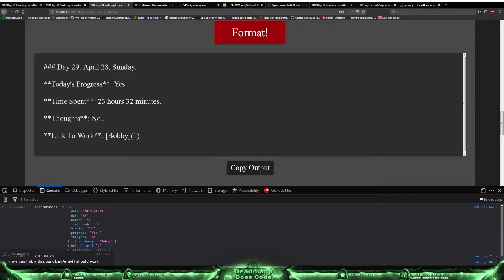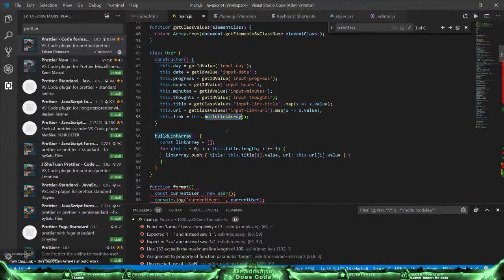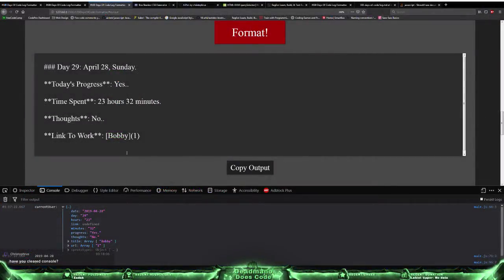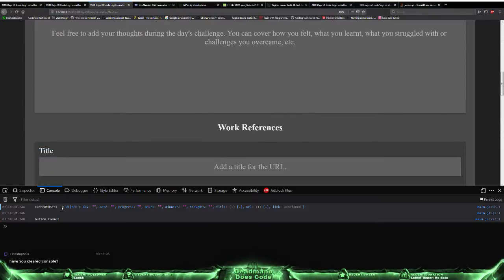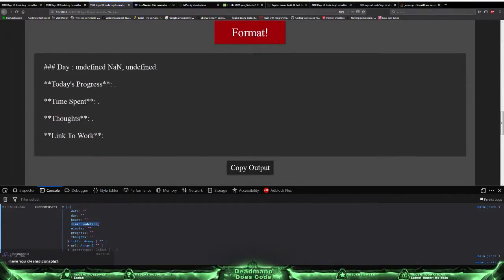Link is undefined. So I know what the this is in this.link. That's referring to the object that we're creating a new instance of. But what does the this refer to in this assignment? Have you cleared console? I have now. It says undefined still.